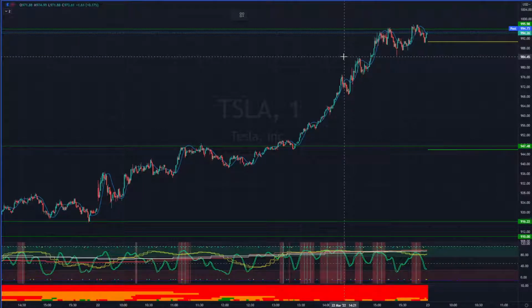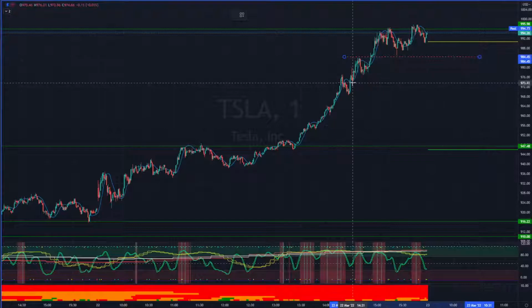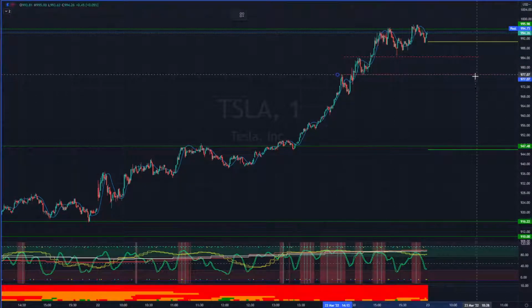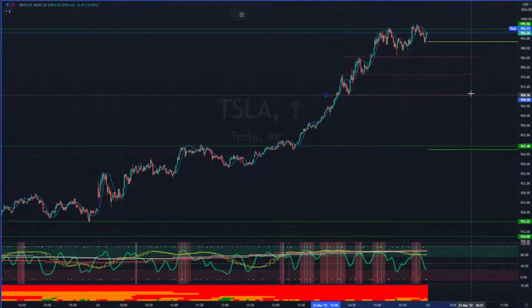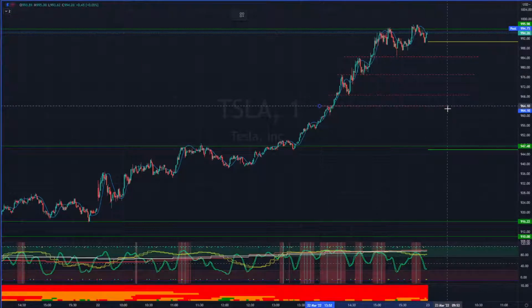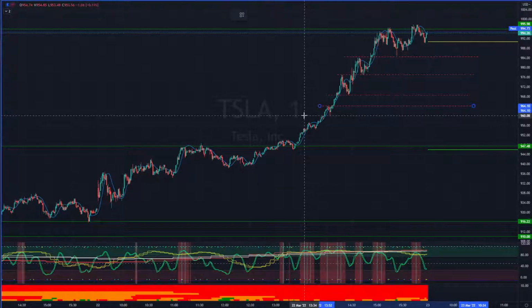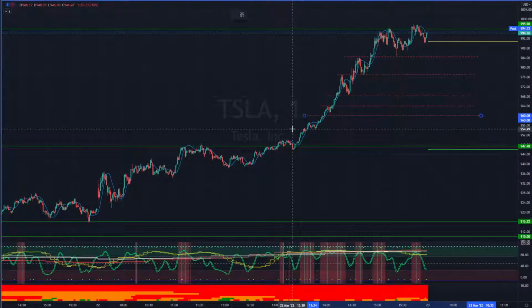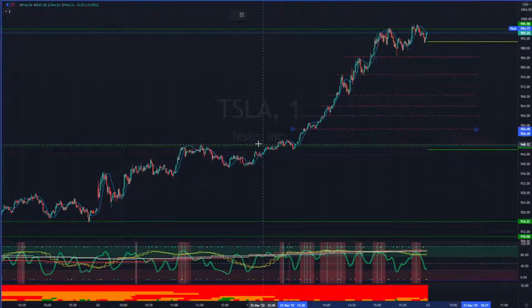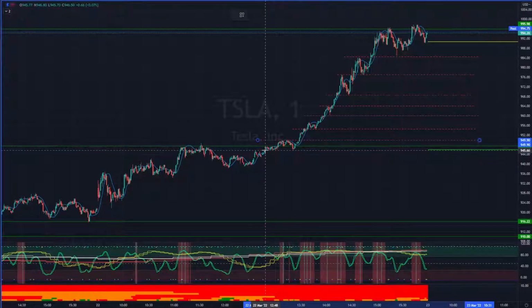I see there being an intraday level right about here, and then another one right around here. You can see where I'm getting these from. We're going to have another level right around here. Another level is going to be right here. If we start taking these out, then yes, I would be interested in taking shorts on Tesla. We created these levels on the way up, so they're going to be support on the way down. But if we take them out, that's going to increase confidence in taking short positions.